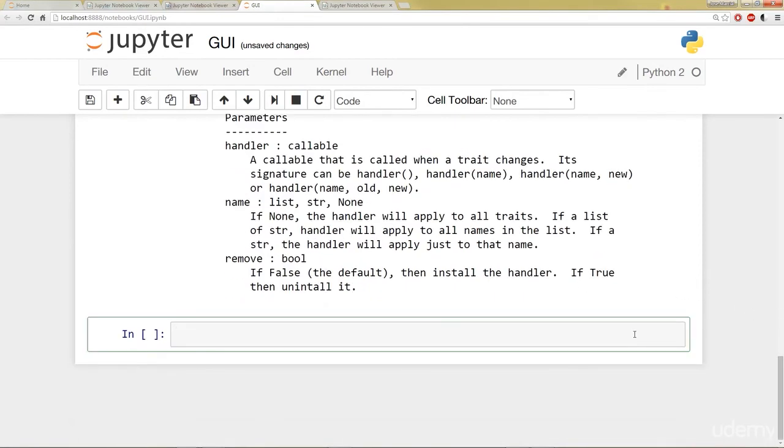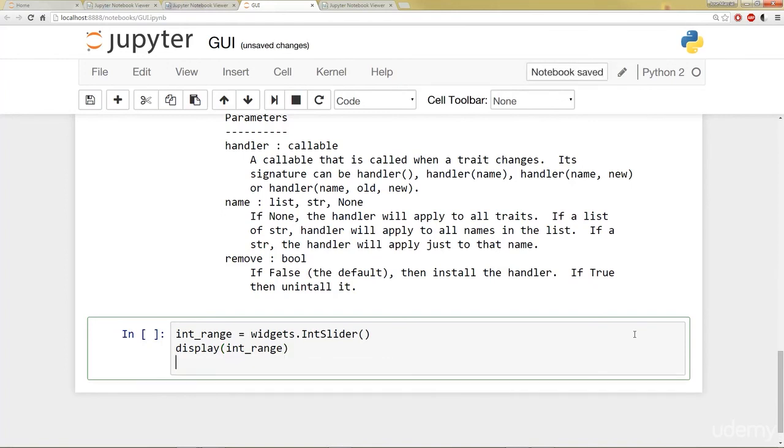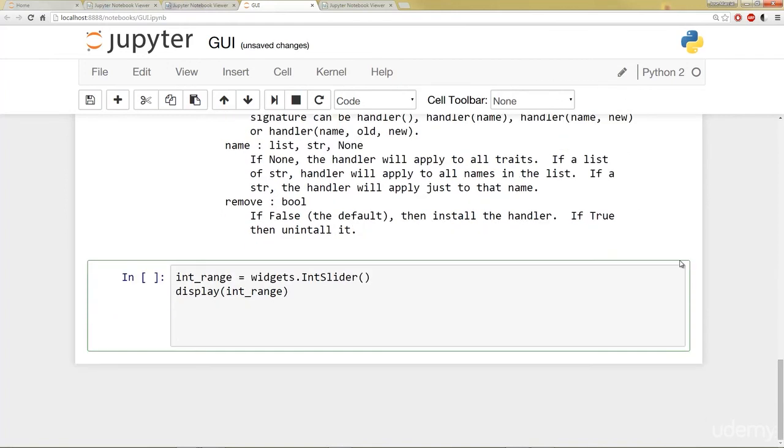So I'm going to make a variable called int_range, set it equal to widgets.IntSlider. So I'm calling the integer slider from widgets. Remember, if I had imported everything with the asterisk, I could have just called IntSlider. I'm going to display that object, int_range. Then I'm going to make a function, and I'm going to call this function onValue_change.